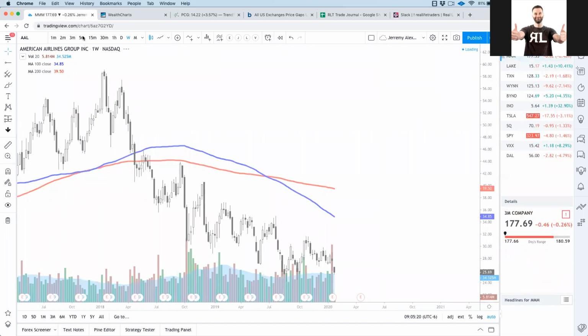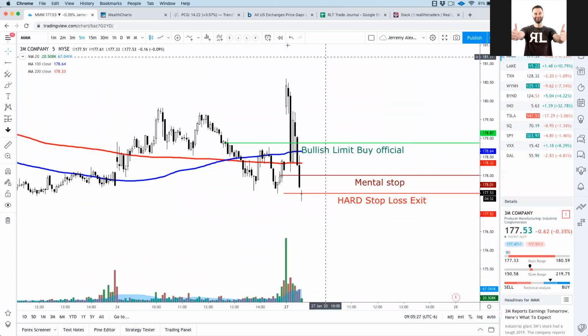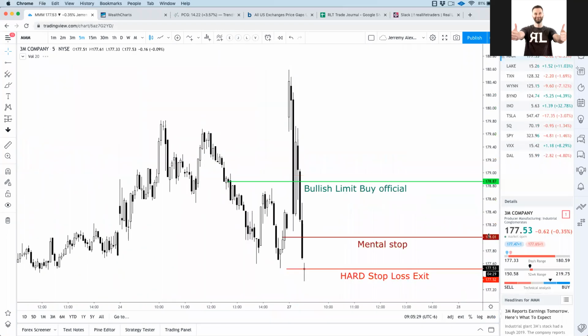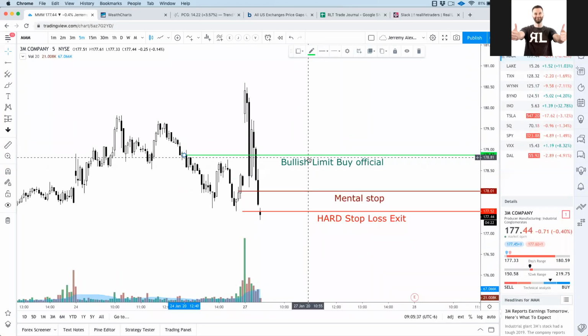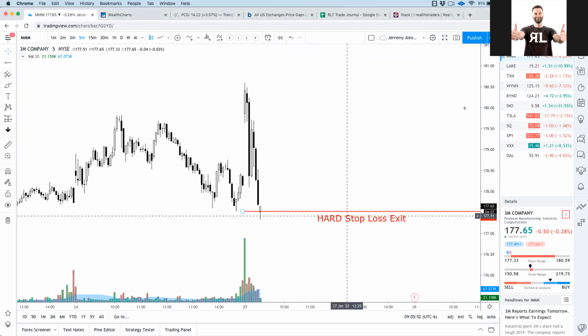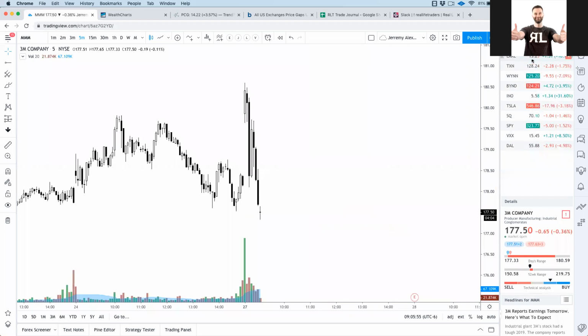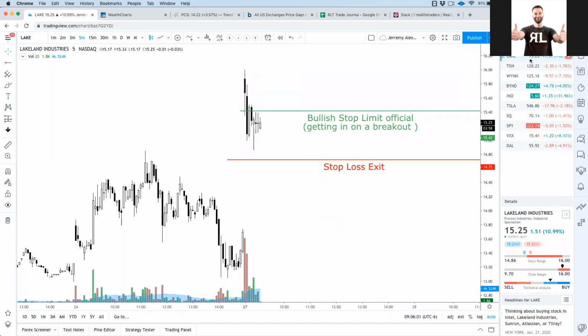Let's go back over to 3M. And again, what we're looking at on this one is we did get stopped out right there, 177.52. So 3M, ladies and gentlemen, did not work. All right, so it had a really good buy entry. It did have a really good gap. It just broke lower, had a little bit of a chance to win, and then just did not. So that is a loss. That's a 1 hour loss on 3M. So now what I'm going to do, my absolute best, is try to take another trade and win more than I just lost on 3M. Right? That's the goal. I don't know if it's going to happen, but that is the objective.